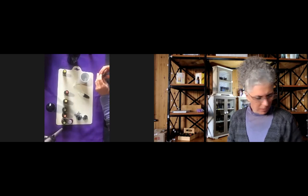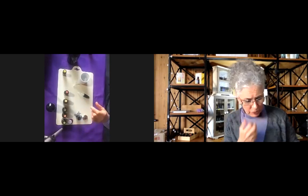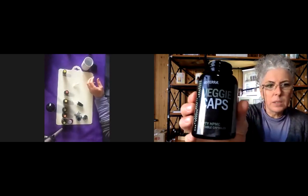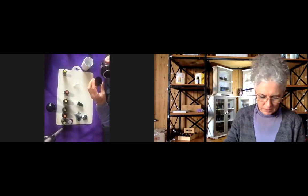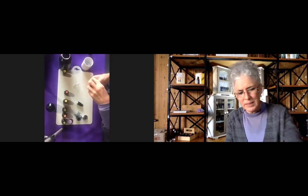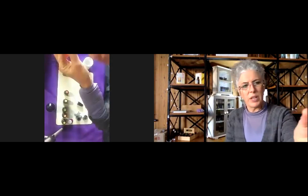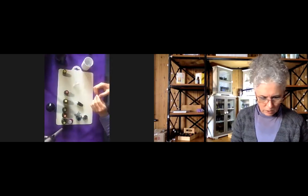What do we got here? How did that get here? Oh, okay. The next one I'm going to do is the capsules. And so I have these veggie caps. You might be able to order those from America. I've bought them in China before, but it's been a bit dodgy. Never quite sure if they're really veggie caps. So anyway, you take the capsule parts, 2 little pieces, and you take the longer piece, and it's quite simple.